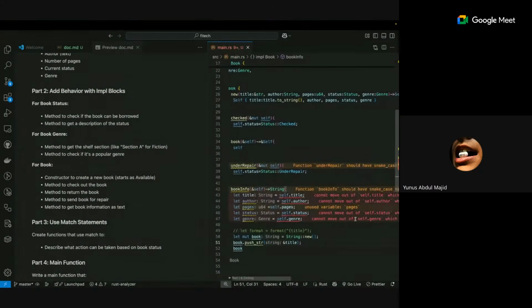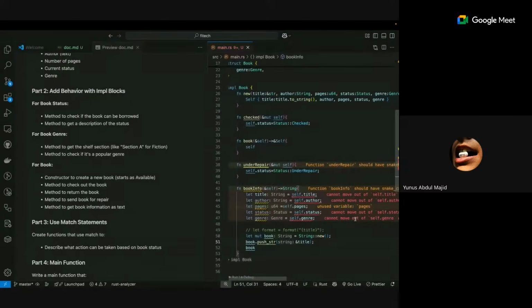Cannot move out of self. Should be a shared reference.